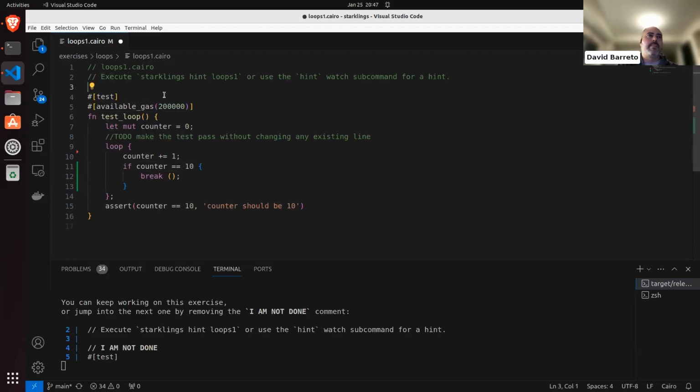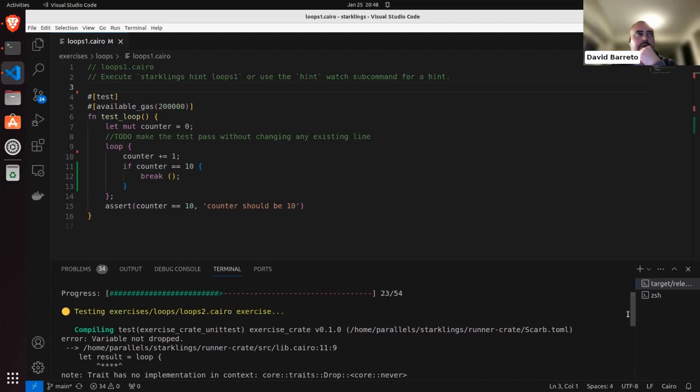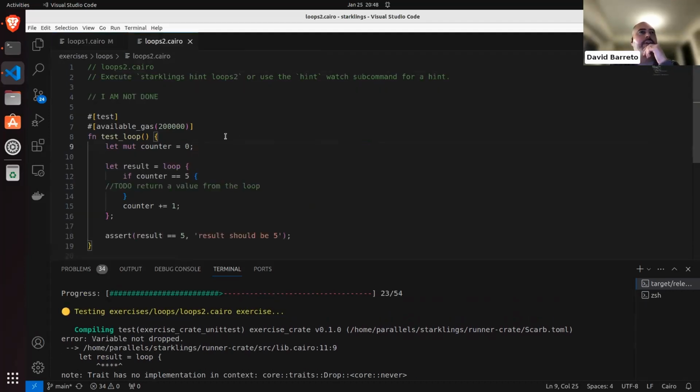I'm not done. And go to the next exercise, which is loops 2. Let's see what's happening now. Okay, we have again the same counter, it's a test, same amount of maximum gas. We have our loop. Now our loop actually returns a value because you see the assignment. And when the counter gets to 5, we're supposed to return the value because that's what the assertion is verifying here.